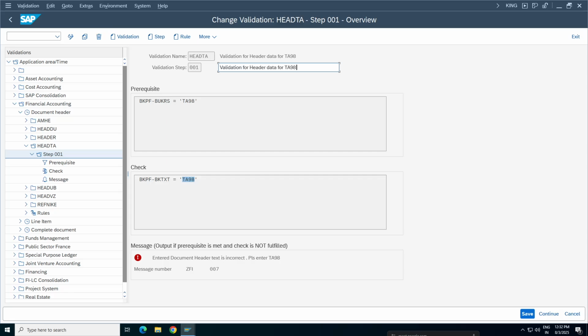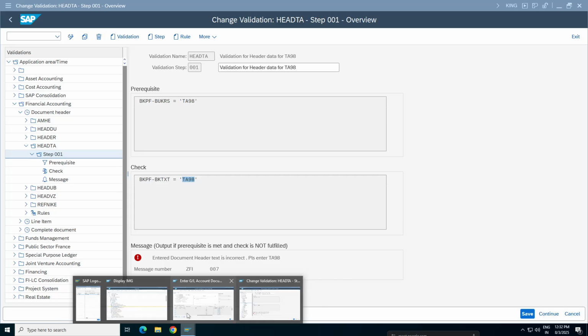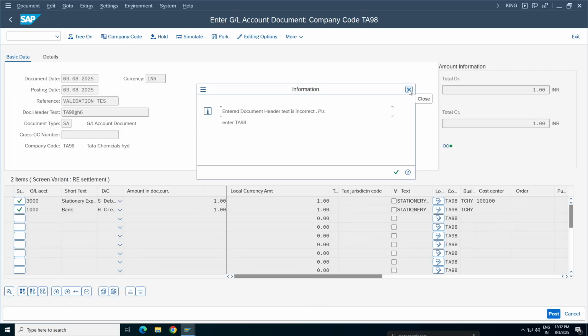Not from this process, just a normal question: is SAP case sensitive? Very good question. We'll test that scenario also, Sakshi. Even I will come to know. Even I'm learning SAP.